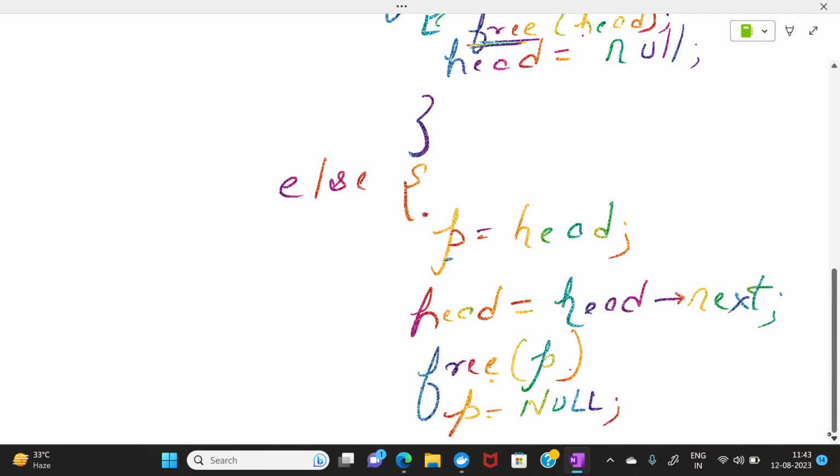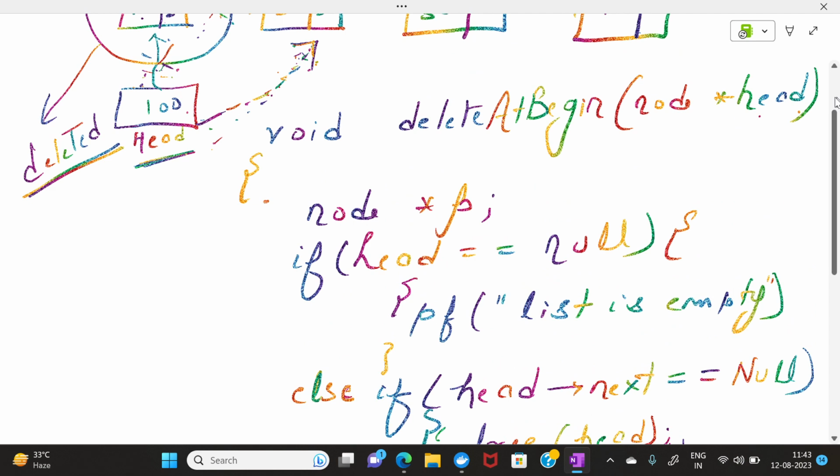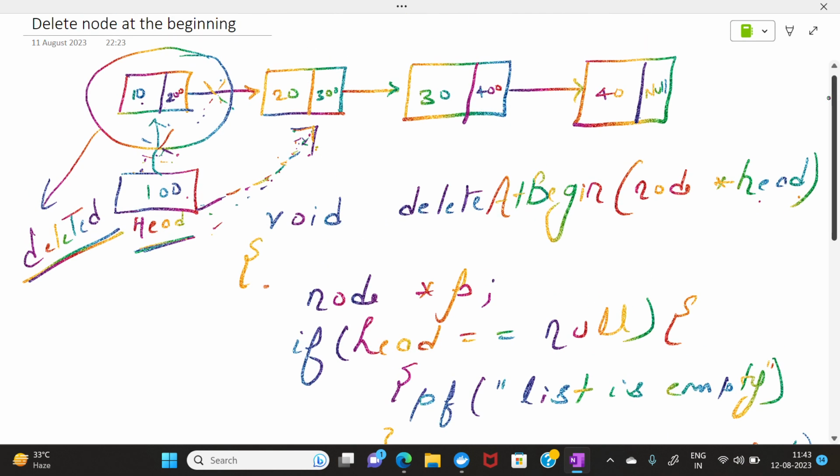And since we are doing this free P, we are breaking all those links. Free P means we are just deallocating the space, so this link will obviously be broken, right? So there's no need to put null here. We are just deallocating the space.